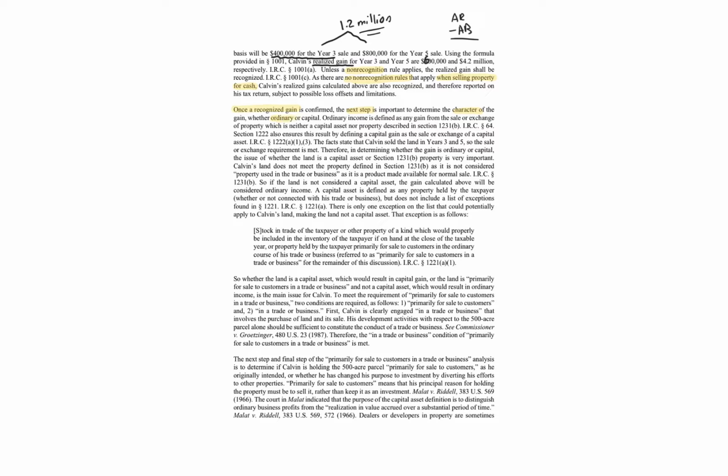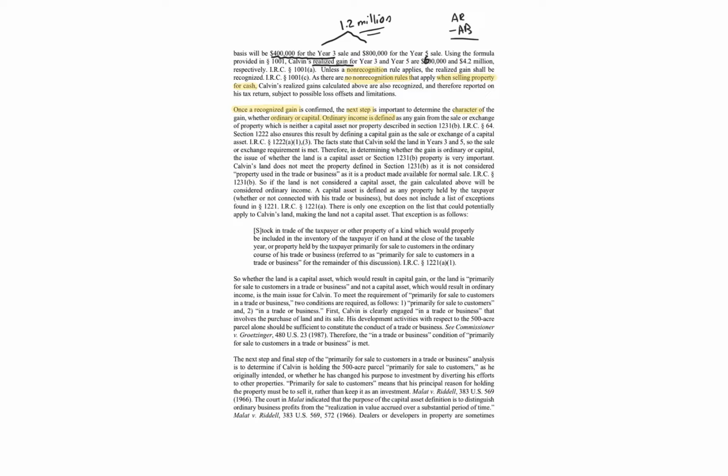Now, there's really two different options ultimately when it comes to tax: ordinary and capital. Capital can be broken into long-term capital or short-term capital. If we go through the analysis and we determine that it is indeed capital, we can then determine if it's long-term or short-term later on. But if it's ordinary, ordinary is not broken into long-term and short-term, so it makes no difference. So why don't we just go through and make sure something is ordinary or capital first, then we can do that step logically next to save us time and not worry about that.